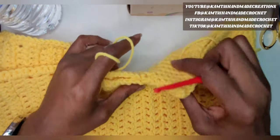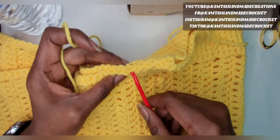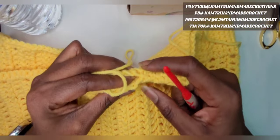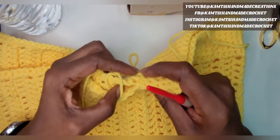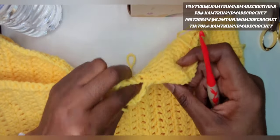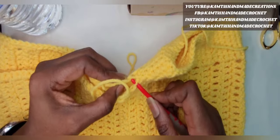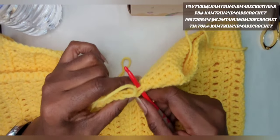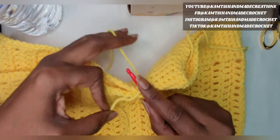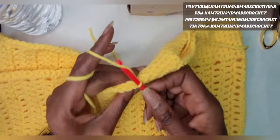Here I'm just pointing out this very first section. This is where we're going to slip our hook into. It's not really a stitch. This is just more attaching the yarn and closing up that small gap up underneath the arm. So I'm going to slip stitch and chain one. Now we're going to slip stitch in the back loop of each of these single crochets so that we can bring this section together.